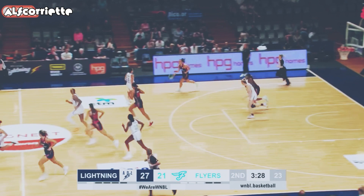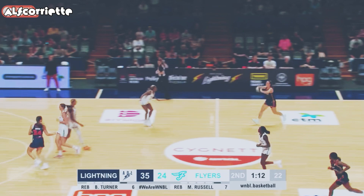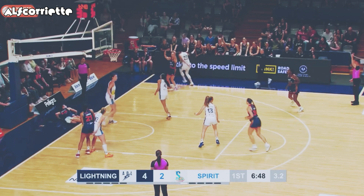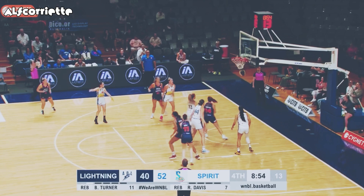Did they get them going from deep? No, they cannot — and they slip to 0-9. Transition back the other way, the Lightning get it to draw. Great decisions, and a great answer by Dickey at the other end — just the type of energy player that could help them get back into this game. But even off of that — Borlase. Look out for Borlase. Drives hard inside, kicked it out for Mansfield — loves that spot. Lovely crossover from Borlase, kicks it out.